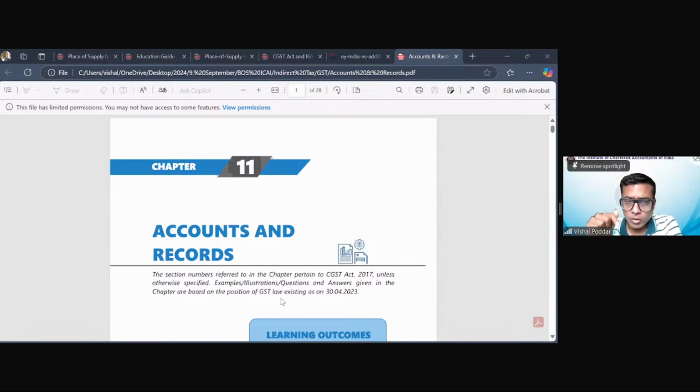Reason is your effective date of registration is today, and if it is today, you can raise invoice for transactions from today onwards. Now I'm sure after me answering this there will be a follow-up question: sir, but I was liable to pay tax from 45 days before, and in these past 45 days whatever supplies I have made, am I required to pay tax or not? Answer is yes. But again, these two answers sound contradictory. First, I said can you prepare a revised invoice? Answer is no. Second, if the question is whether I am required to pay tax for these past 45 days supplies, I said yes. Then are both these answers contradictory?